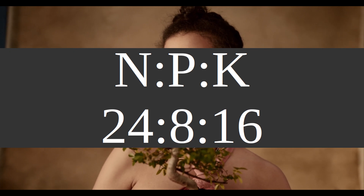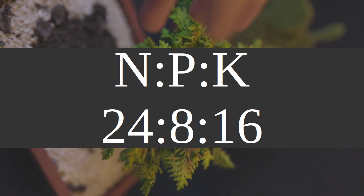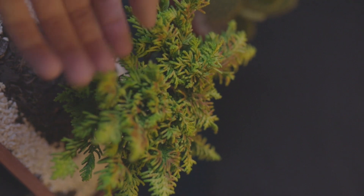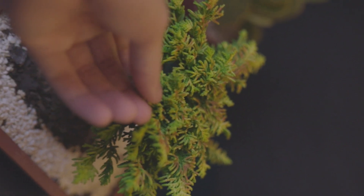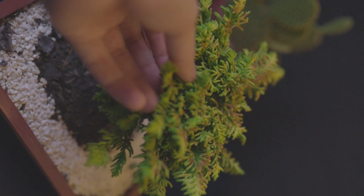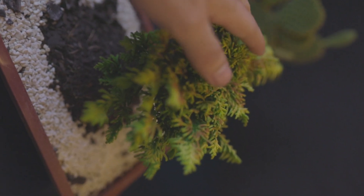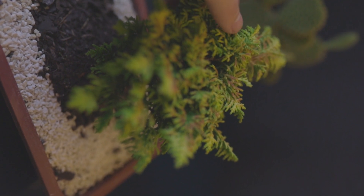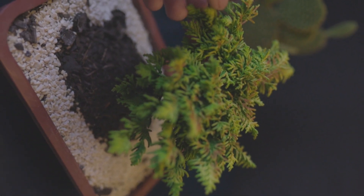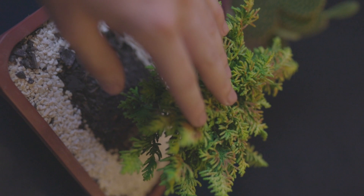For example, you might find ratios like 10-10-0 or 10-0-10 — that would be 10% nitrogen, 0% phosphorus, and 10% potassium, or 10% nitrogen, 10% phosphorus, and 0% potassium. These incomplete fertilizers can be useful, but generally they're only helpful if your soil already has an excess of one of the three things you'd otherwise be adding. For instance, if you already have an organic-matter-rich soil, you may not need to add much nitrogen. Or if you already have a slow-release fertilizer, you may only need to add potassium and phosphorus to support plant and flower development.